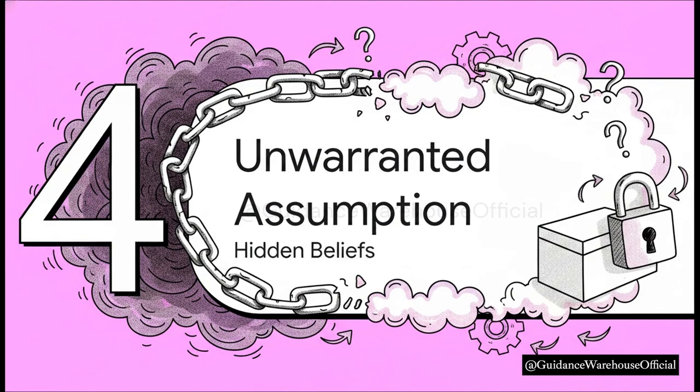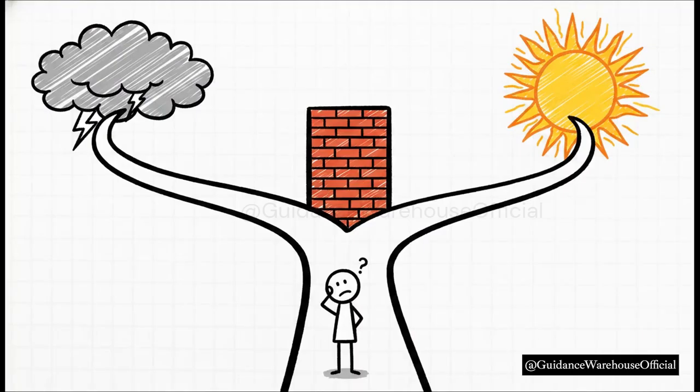All right, Section 4, Unwarranted Assumption Fallacies. In this category, the logical trap lies completely hidden. Why? Because there is implicit, unjustified information lurking invisibly within the premises of the argument itself. We are going to introduce 2 heavy hitters in this category: false dichotomy, which is sometimes called a false dilemma, and begging the question. You're going to see these 2 popping up constantly in highly polarized political or moral debates, where people are desperately trying to force an issue into black and white terms.